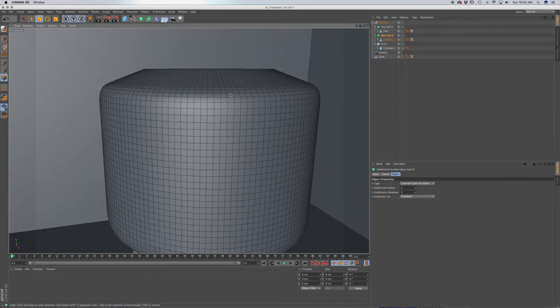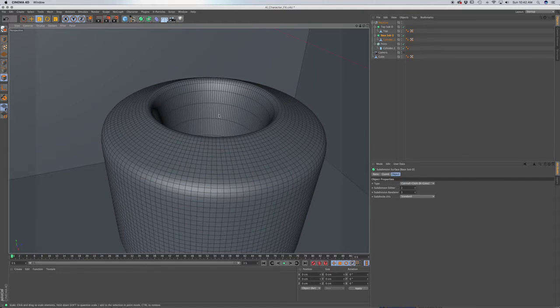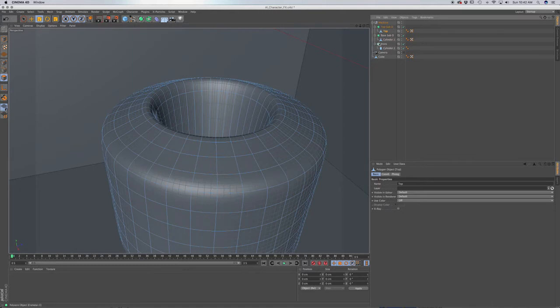Okay, so now I want to tackle some of these edges. So I want to start at the top. I kind of like how that geometry is at the top here, at this hole. My thinking is that this is the area where the visual effects energizes the cubes in order to make our character face. But around here, I want it to be a bit of a sharper edge. So I'm going to go to top, and I'm going to go to line mode.